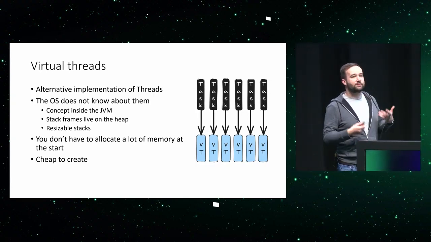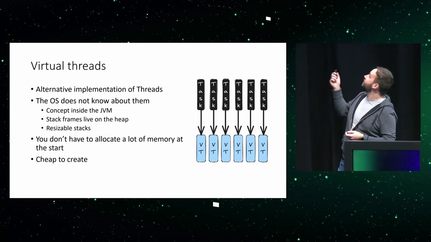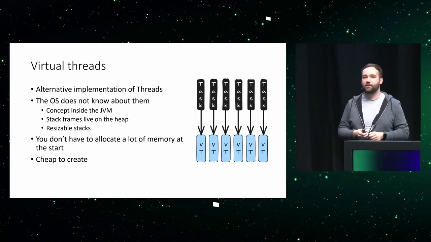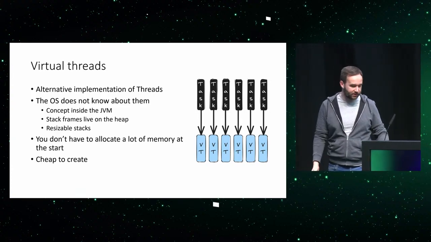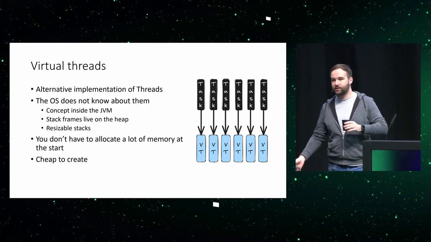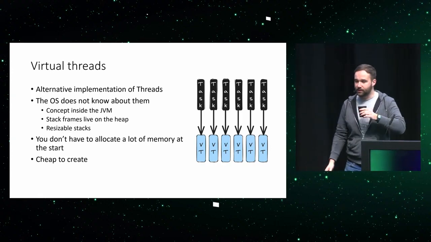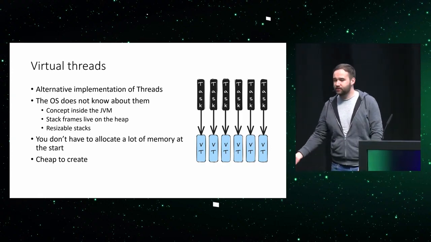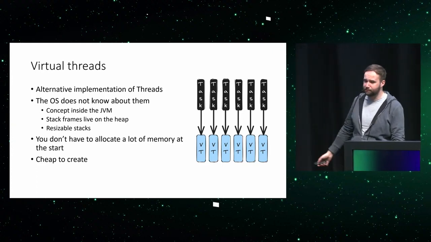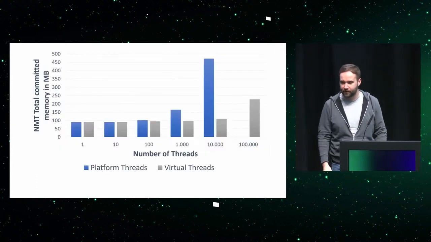So with virtual threads, because they are that cheap, we now can create a virtual thread for each task that we have, which gives us the nice model that we now can create a thread for each task that we have, which is just really nice. So I said that each thread was very cheap. So let's compare them to the platform threads.